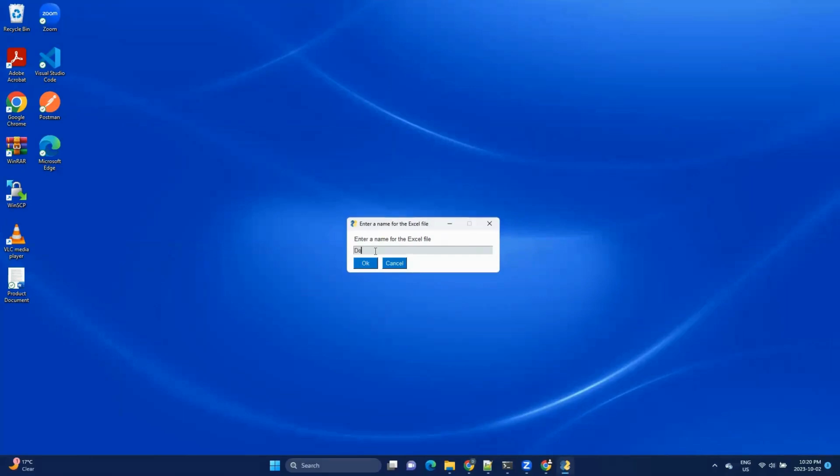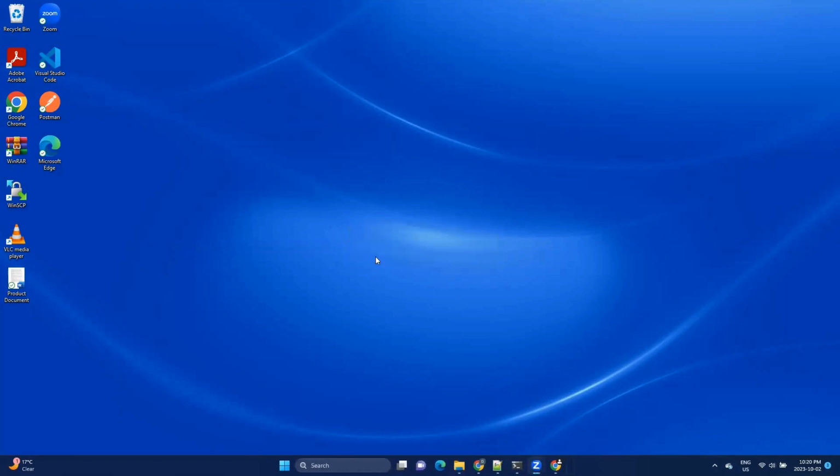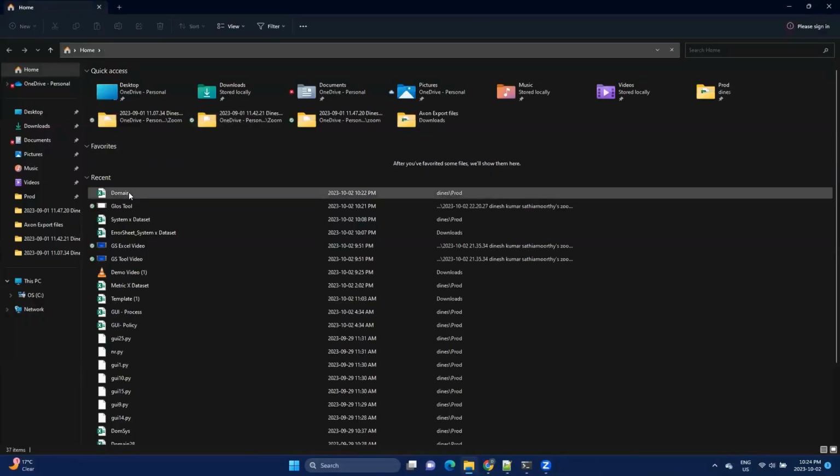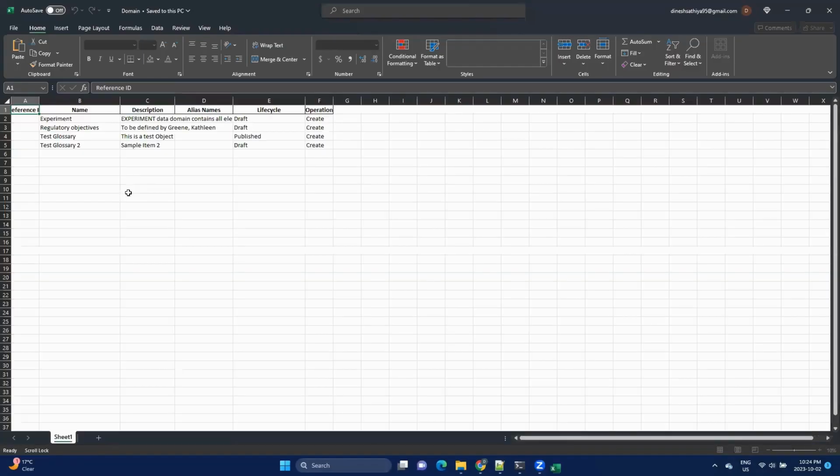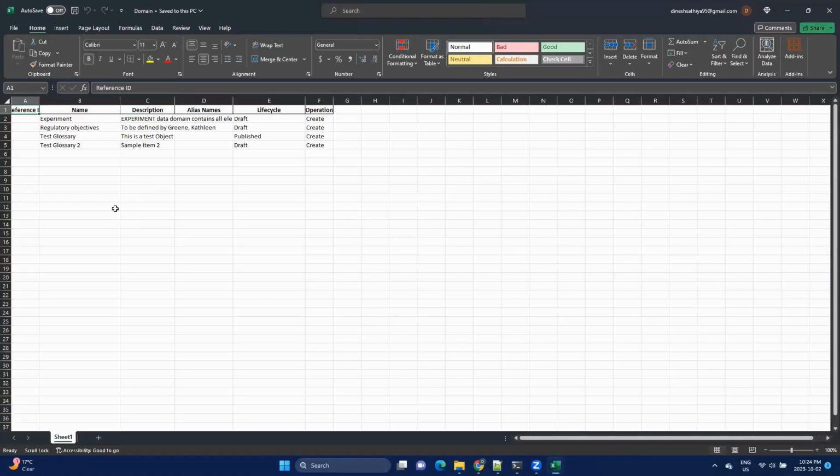That will have the objects that we're trying to migrate over. Once you have saved the location, my object has been migrated over, so we're going to open the Excel file to look at the objects. So these are the objects that we are migrating over, domain objects.